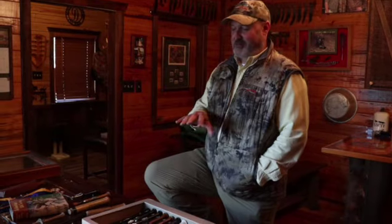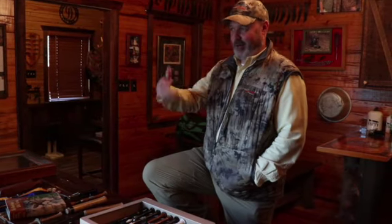I bought several. But I bought some farms and had some children, so my disposable turkey call income got cut significantly. So most of my stuff's going to be a little bit older. I'm not keeping up with the Joneses and buying all the new stuff that's out there right now. I'm kind of happy with what I got. I'll pick one up here and there when it comes available. So that's what makes it unique. It's all a little older, so it's just something people don't see every day.